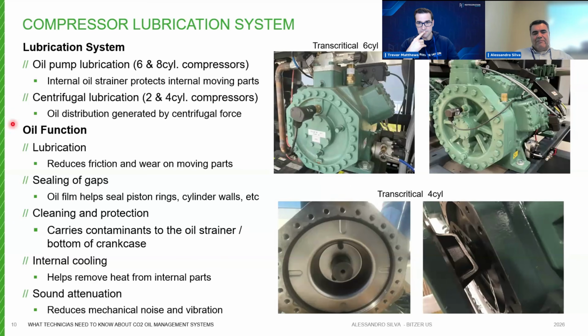Fantastic. That's correct. I put it together here, the function of the oil, which is very important. We have lubrication, sealing gaps, cleaning and protection, and internal cooling. Our CO2 compressor doesn't require an internal oil cooler, but one of the oil's functions is to cool the moving parts. And sound attenuation is another function of the oil.